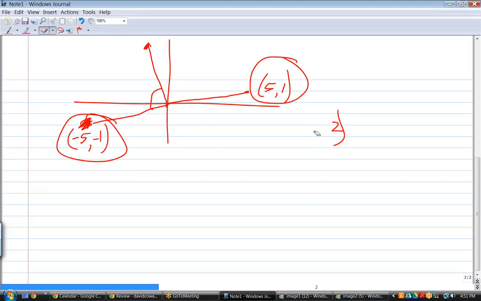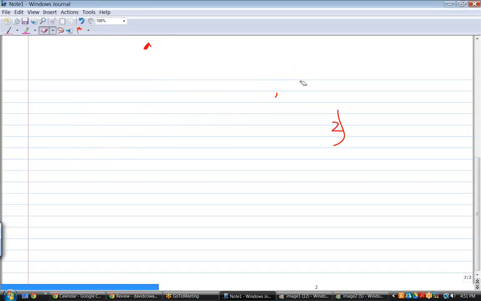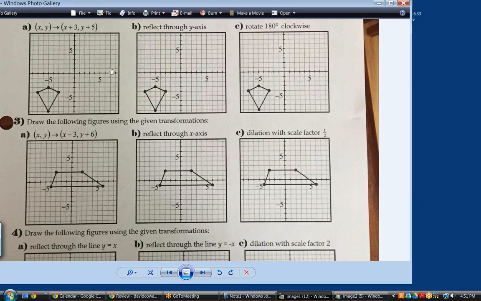So that's the most important rule to remember, is the numbers don't change. They may switch places and they may switch signs, but they don't change. Not unless you are doing a glide transformation. Then they do. But those are easy. In other words, these problems A here, wouldn't you agree that those are a piece of cake? Yeah. All right.